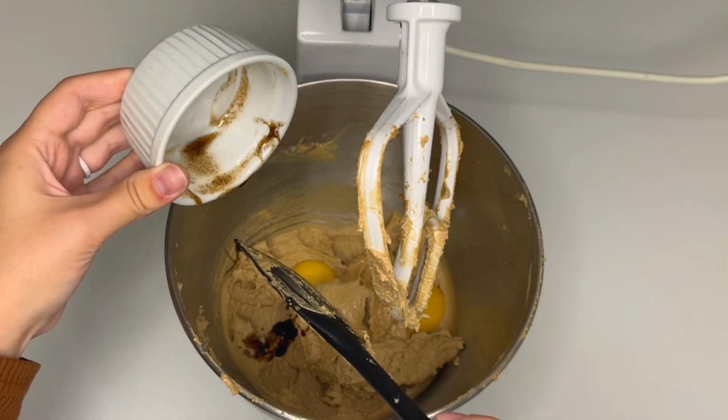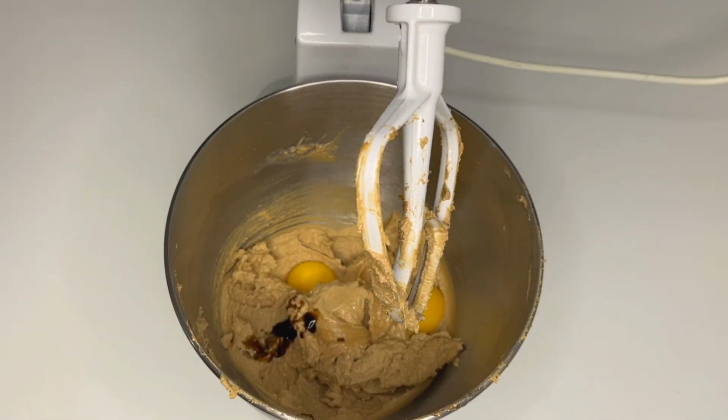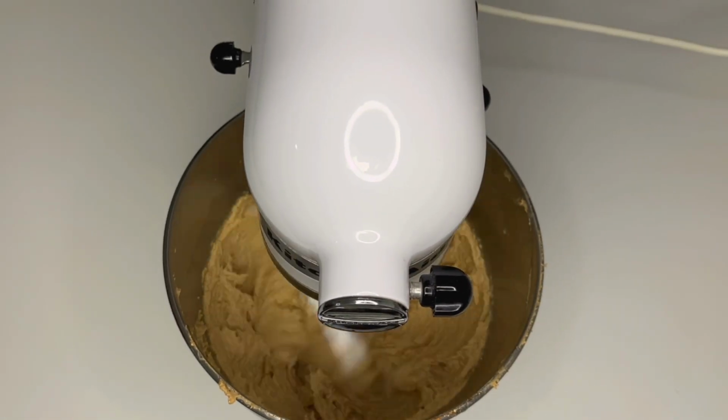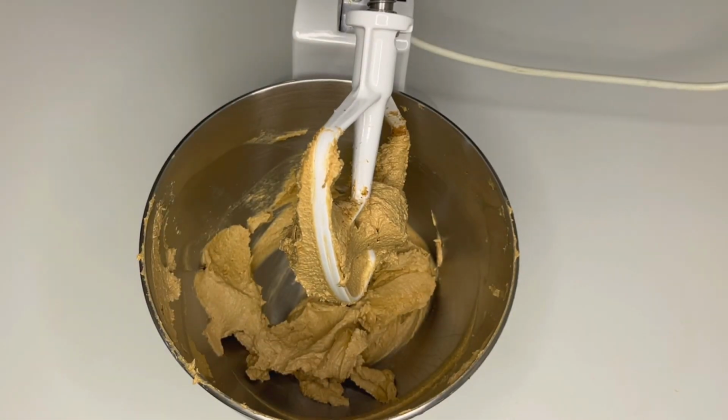So cream together the butter and the sugar and then separate the yolks out of the egg, and you can add that in with the creamed sugar and butter as well as the vanilla. And the reason why you take the egg whites out is because the cookie's already going to be moist enough with the addition of the pumpkin puree. So that's why you remove it, just because you don't want your cookie to be a wet glob.